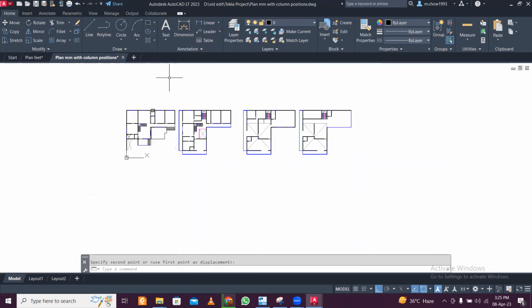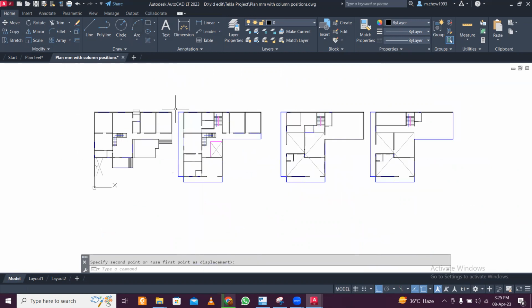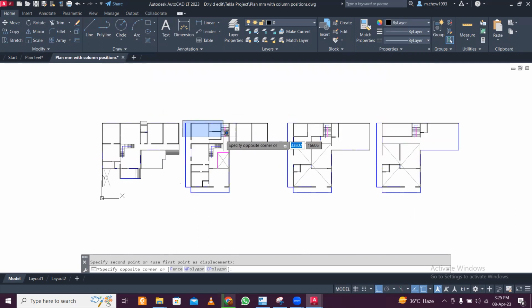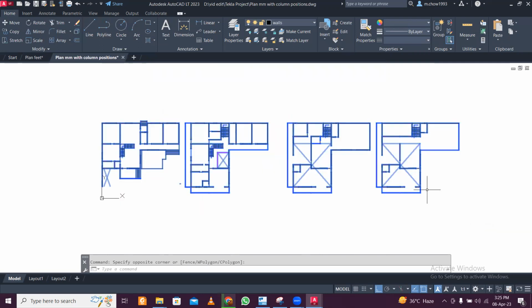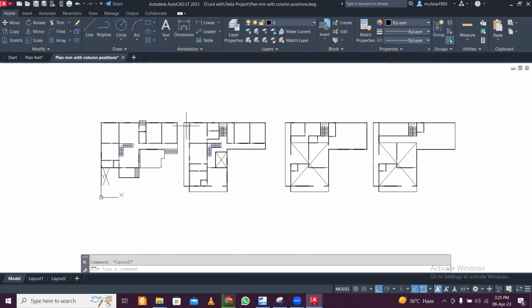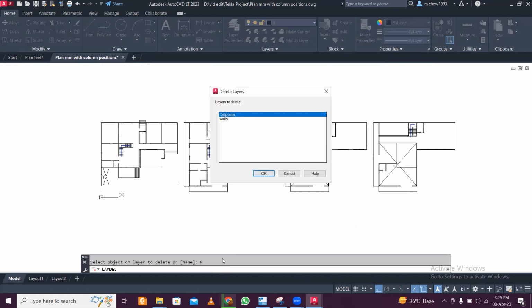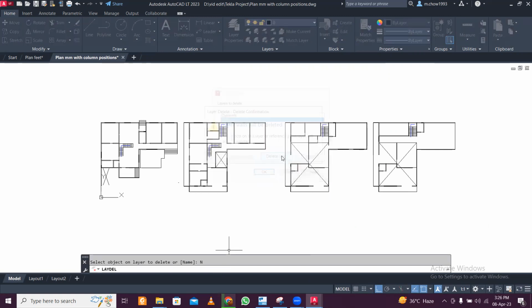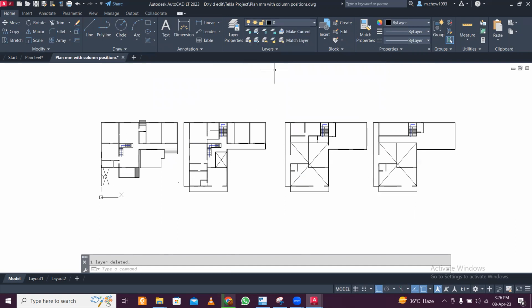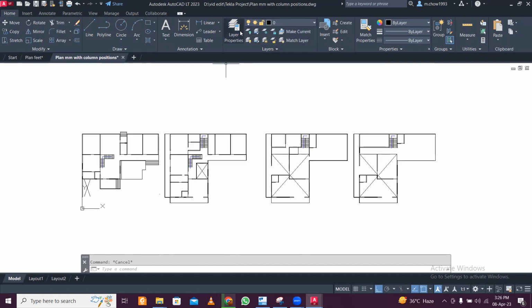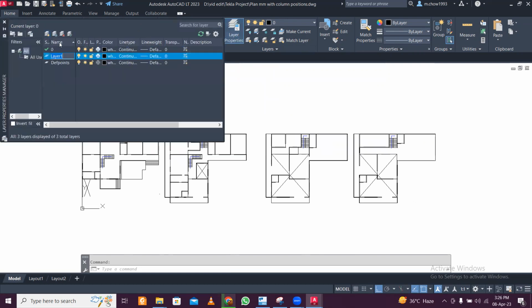I'm going to create some blocks here so that we can use them. First of all, I'll select all of them and put them in the 0 layer. So once we have everything in the 0 layer, and also the layer 0 and ByLayer, then we use the command LAYDEL, because suppose we need to import anything, then we need to get rid of the unnecessary layers. Delete layer, and we are left with the 2 default layers.